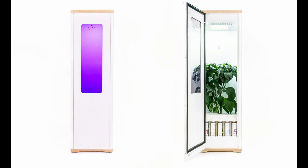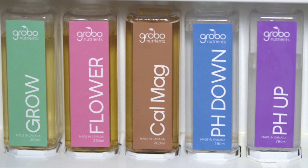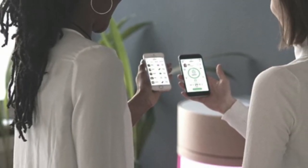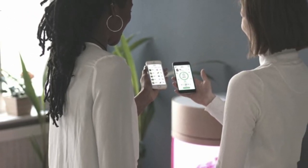The machines also have the possibility to lock the door, and they come with nutrition cartridges built into the machine — the machine doses the nutrients automatically. The last point is the app: all these devices come with an app. The most important feature of the app is the grow profile. Different plants and strains need different grow profiles, so you can choose the specific grow profile — for example for a marijuana indica plant — and the device does the whole growing for you. You can also contact the community, ask for help, and watch on the app how your growing is proceeding.